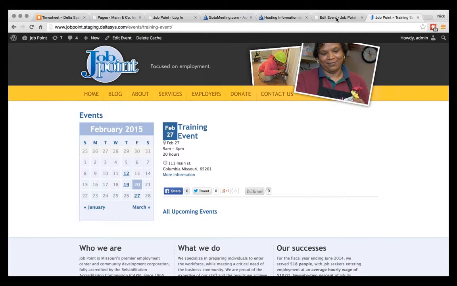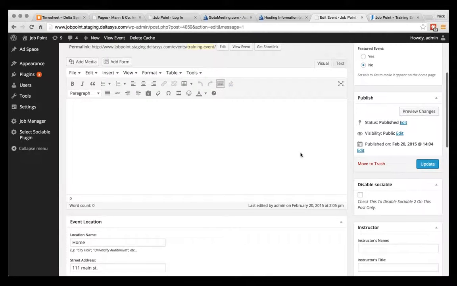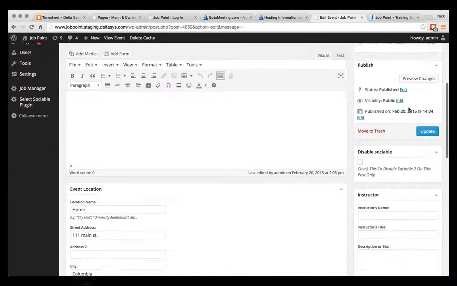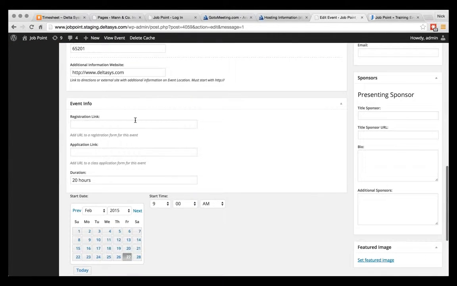And then you could click on the single one, and it's going to display however much information you put there. Just to show you some of the differences, I'm going to put some stuff in here real quick, so you can see how it changes automatically without you having to do anything.